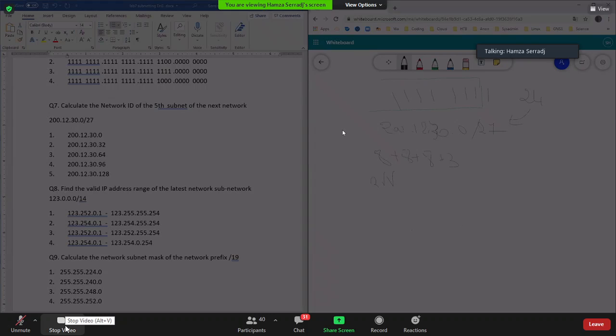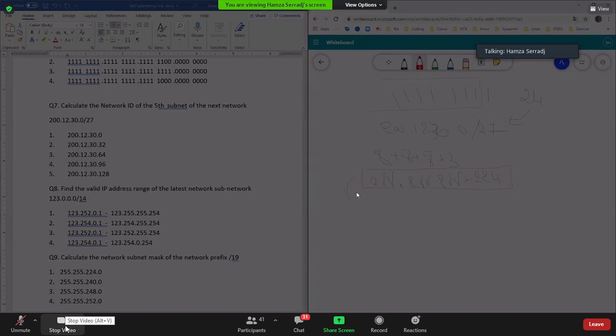I need to know what is my subnet mask, right? So I'm looking straight for the subnet mask. 255, 255, 255, and the 3 bits give 224. So this is the first rule. I get my subnet mask.